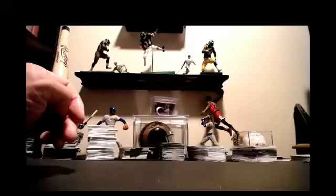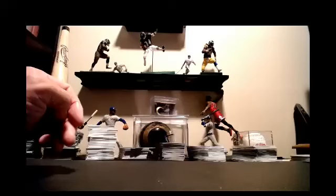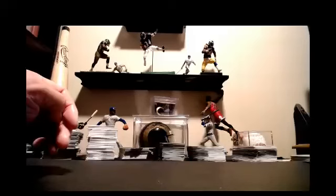So if you didn't get a good hit, you will definitely get a pack of cards. I wouldn't be surprised if I add a little something extra into some of your packs, if you didn't get good hits, because I want you guys to all go home happy and know that our breaks usually have a lot more hits. If you look back on my Facebook page, I show all the hits we get every week, and you can see that we've had some really good ones over time. We've had Chris Bryant, we've had Aaron Judge, a couple of Aaron Judge autos. So we've had a few different things that have gone right.